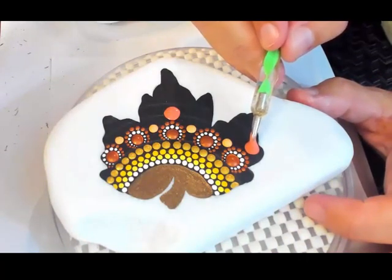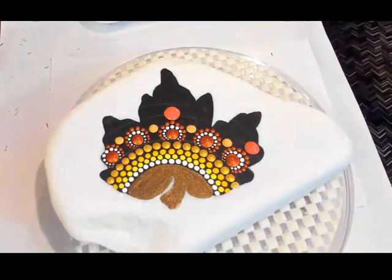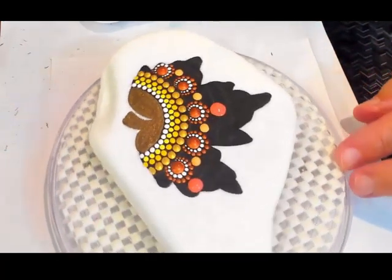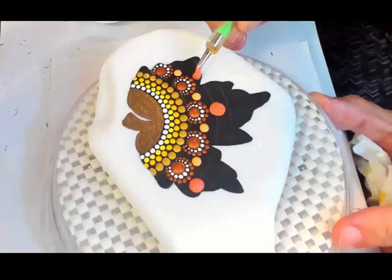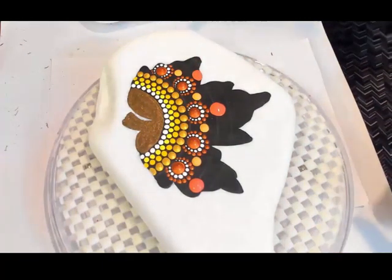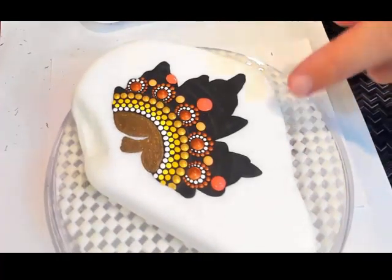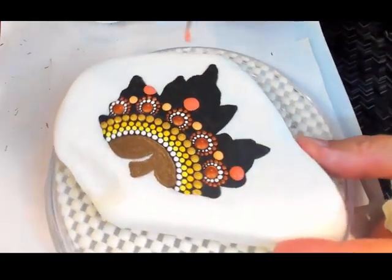This one's on the edge of our stencil, so we just have to be cognizant of the lines there. And this one as well. And it'll vary by the size of your stone and how big you made your dots or what tools you're using, where you get on each design. So when I did it on another stone, it was different size dots a little bit. I only got three of these big coral blush ones.